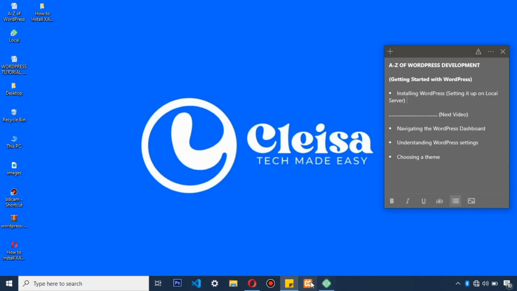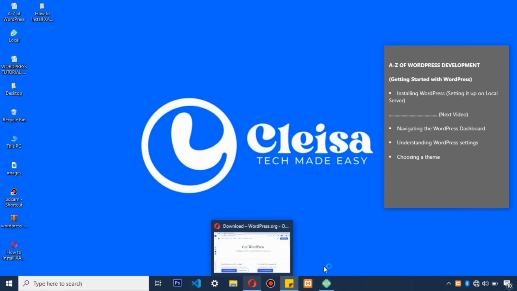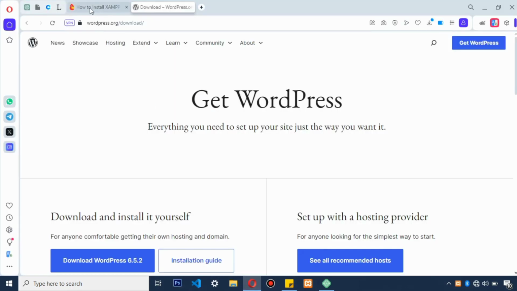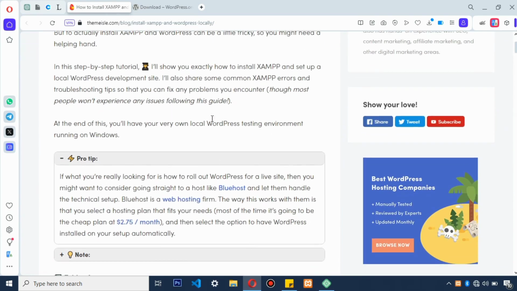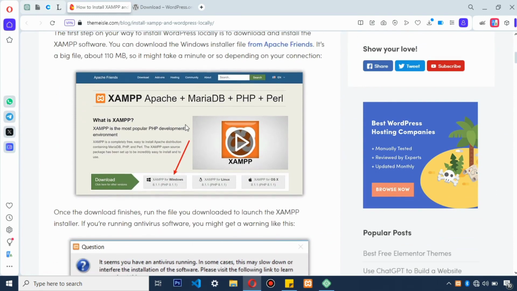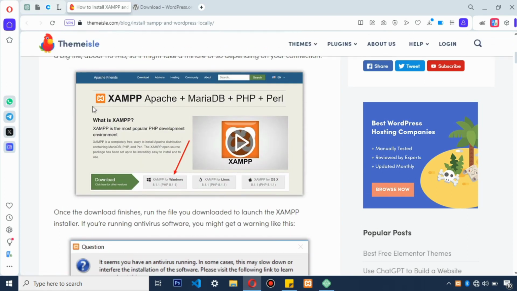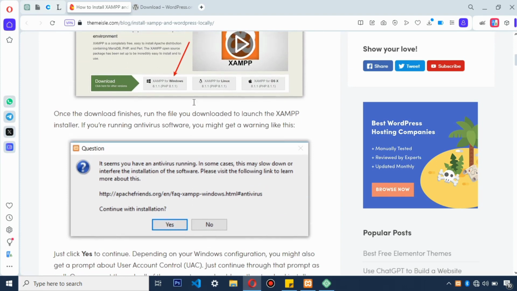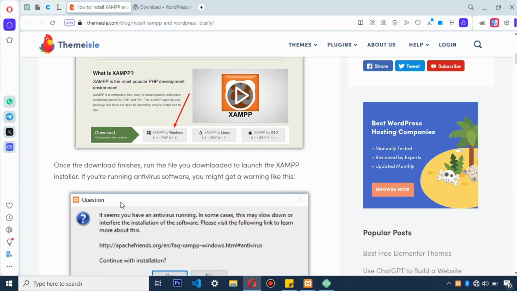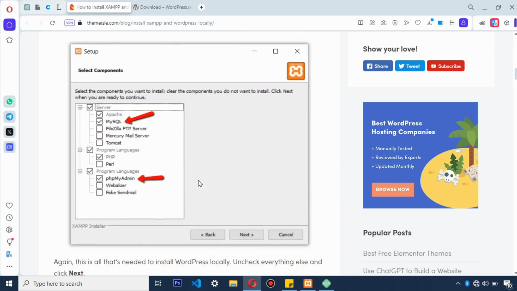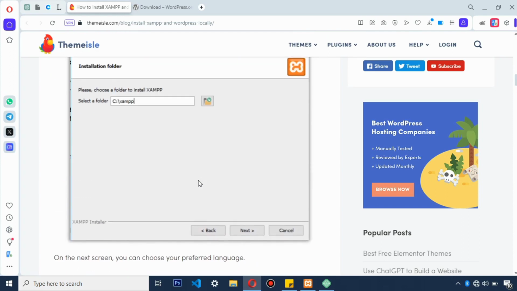Alright, so for XAMPP, this is XAMPP. Let me launch that and also take us to this page. Don't forget, I will provide this link for us as mentioned in the previous video. So for XAMPP, once you visit this site, apachefriends.org, from this embedded link here, you will see this interface for you to download XAMPP. After downloading, depending on the operating system you are using, Windows, Linux or Mac, like explained in the previous video, just install. So once that is installed, now we're talking about how to install WordPress, right?